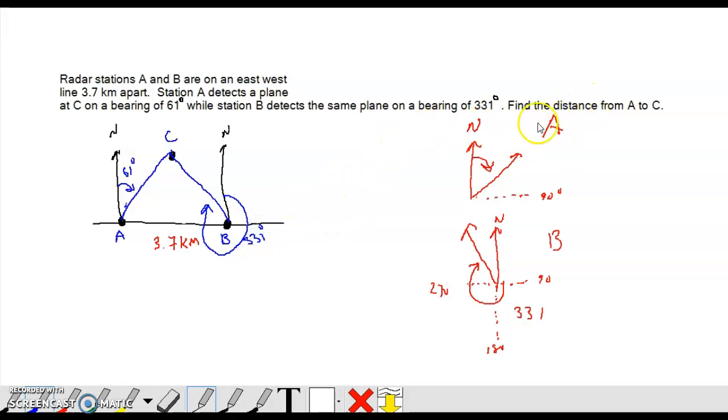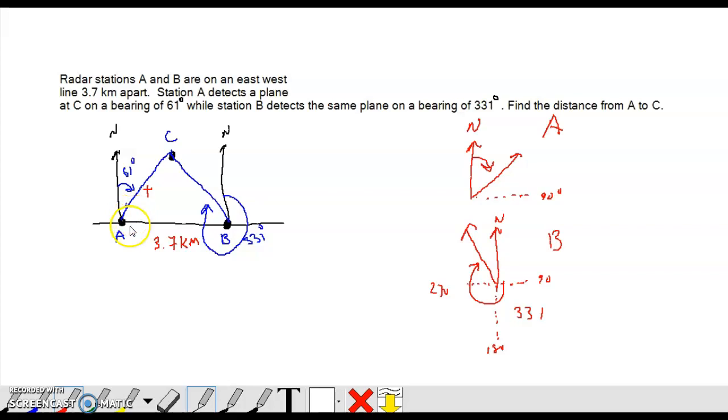So now I want to know what is the distance between A and C. This is what I'm trying to figure out: what that guy is right there, X. When I am creating this line, A and B are on the same line, right? And they are perpendicular, which means that this line and this line are going to create a 90-degree angle.